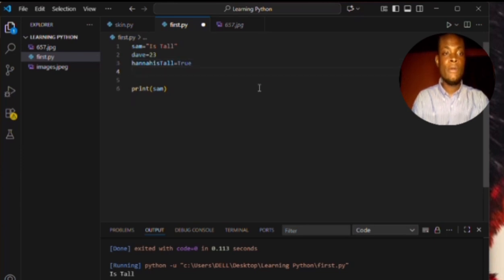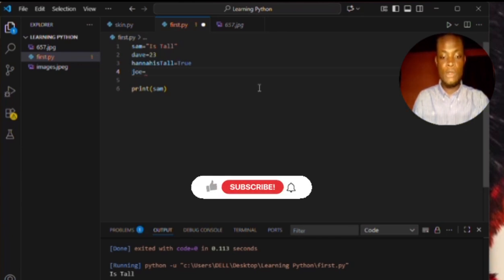Then we have other data types, but we're just going to talk about the string, the int, the float, and the boolean. So let's put Joe is equal to 2.5.